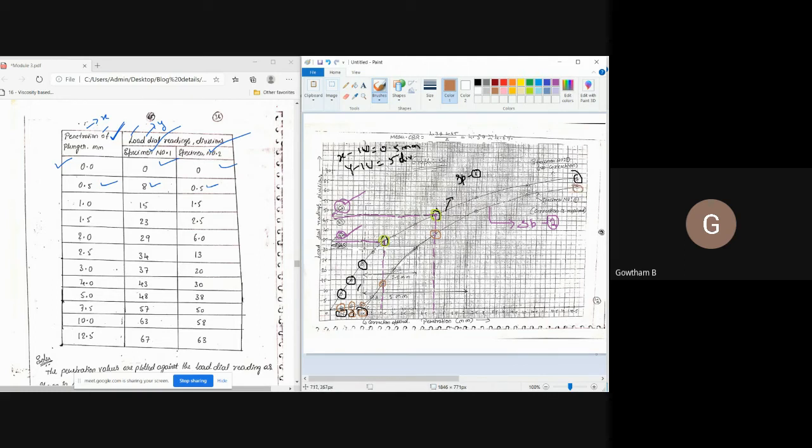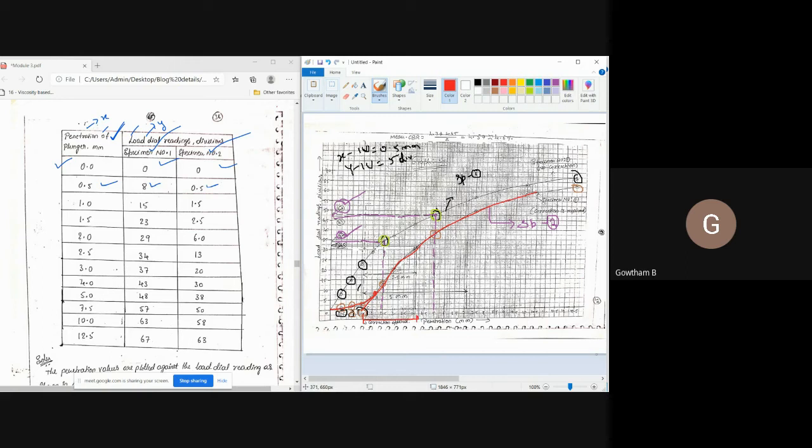Now here the problem is that initially you can see the curve takes a concave shape, correct? Initially it is concave, later it goes with a uniform trend. Because of this initial concavity you have to correct the curve. Where the curve trend starts uniformly you mark that point, and from that point you drop a tangent line like this. Now from this point you have to consider 2.5 mm penetration.